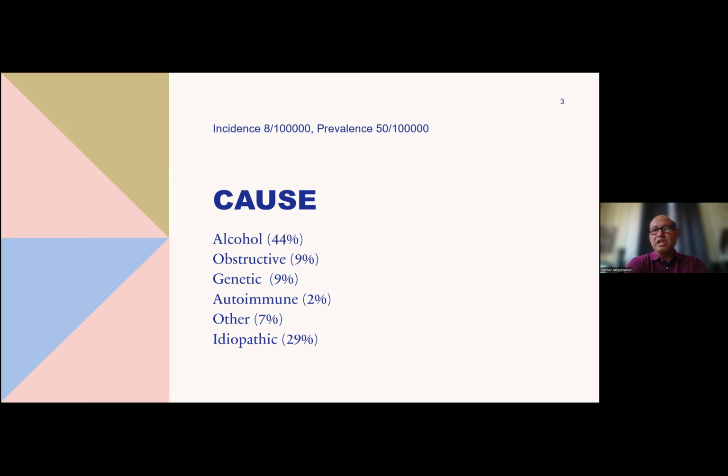In America, the number one cause is alcohol, about 44%. That's the patient we see all the time. A lot of them also from chronic obstructive pancreatic disease. And that can be related to chronic obstructive common bile duct disease as well. Another big chunk is about 10% is genetic. And it is an important chunk because that's the segment that also has higher risk of pancreatic cancer. We have a small portion that is autoimmune. Infectious and other autoimmune problems can be 7%. And there's about 30%, a big chunk, where we don't know the appropriate cause. And that we call idiopathic chronic pancreatitis. And we'll talk a little bit about that as well.